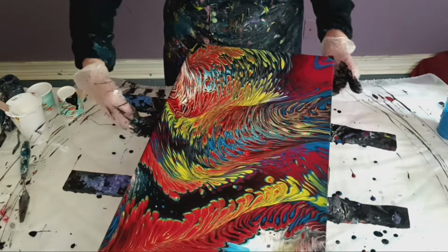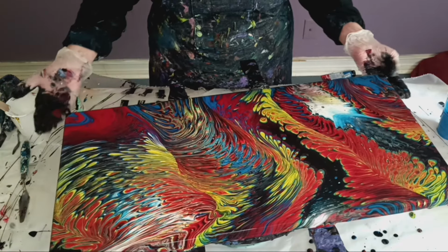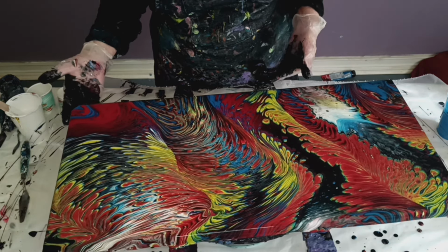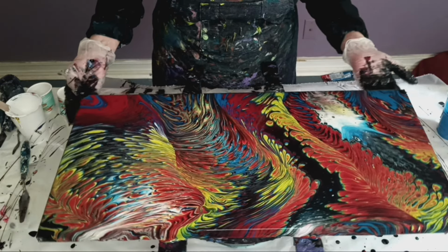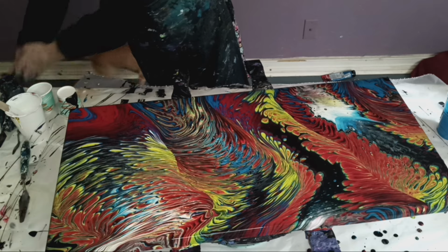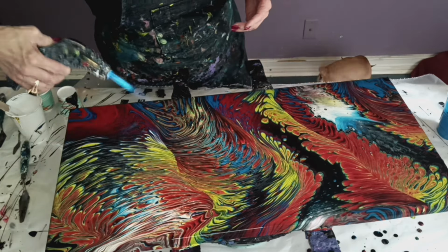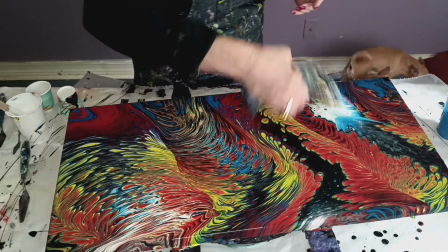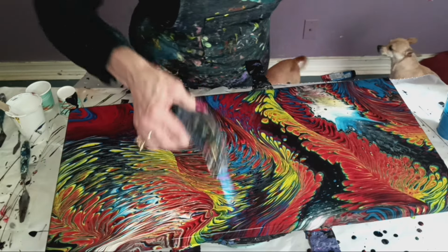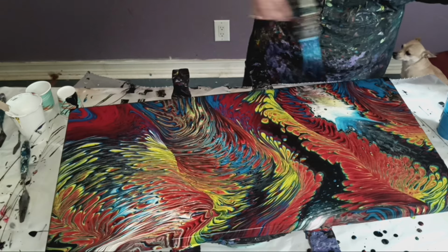When you're done painting, always scrape the bottom edge of your canvas. Touch up your corners. I'm going to take my gloves off and give it a final torch and bring you down for a closer look. You're always going to have a lot of bubbles when you do a straight pour. I like that.